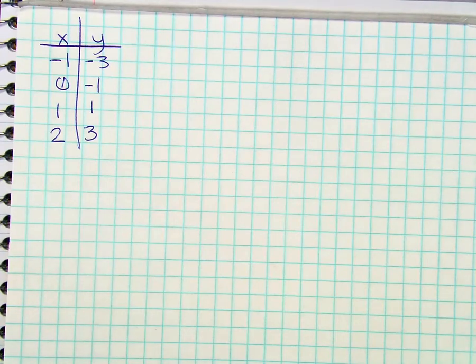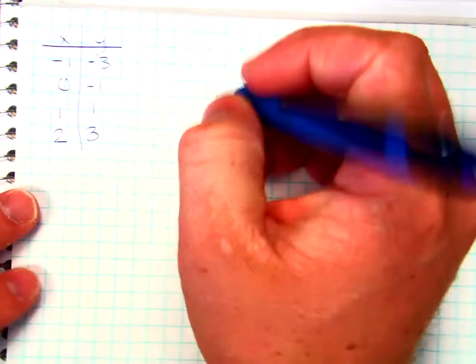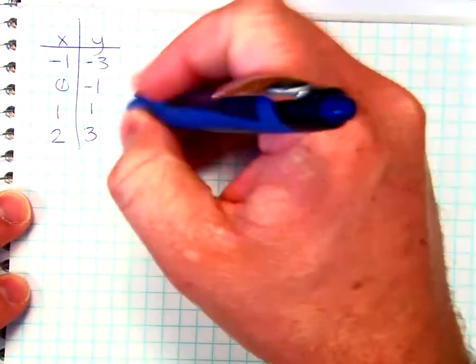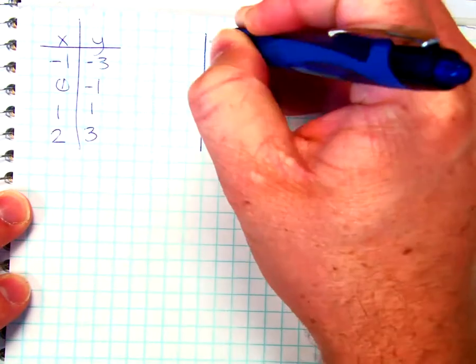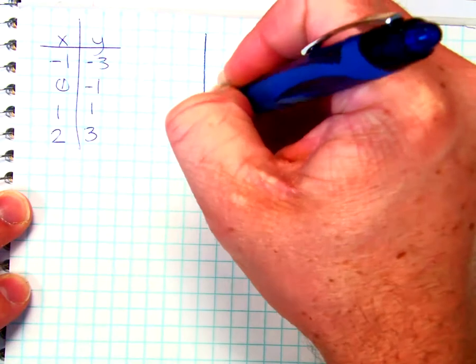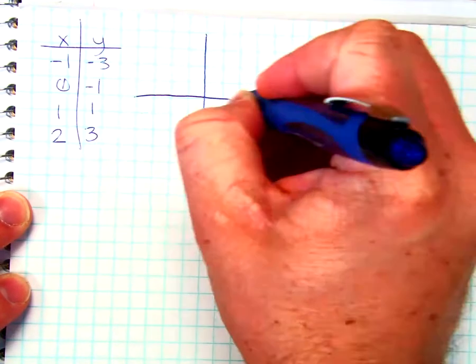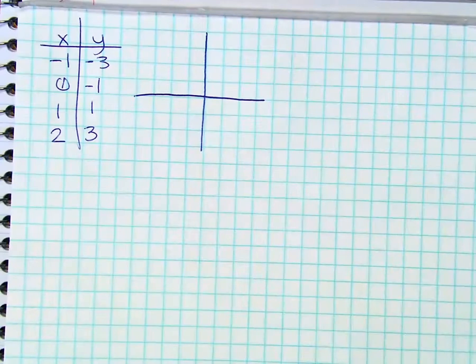So look at the numbers that are in your table. What's the largest number that we have here? A 3. Which means we do not need to go any more than 3 in each direction. Now, some people like to just go a little bit extra for extra room. That's fine. That's up to you. But you don't need to do that. So I'm going to go ahead and make right next to this an x and y axis that goes 3, 1, 2, 3, 1, 2, 3. I want a little bit more. Make it go at least 3 in each direction.